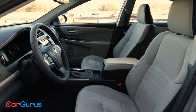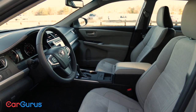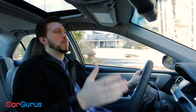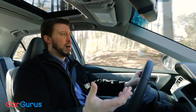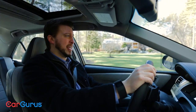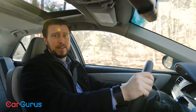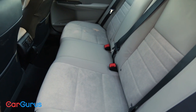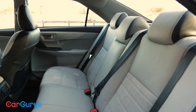Get inside and you'll notice the Camry has a pretty darn quiet cabin. Toyota spent time and money getting this part of the car right, but I wish the company had spent more time on the seats. Seat comfort is a little awkward and uncomfortable, and I don't think it's just my height. You have to struggle to find a good seating position, and that'll be tough over long drives. On the other hand, the rear seats are comfortable and spacious, so the folks behind you might be better off on long drives than you are.